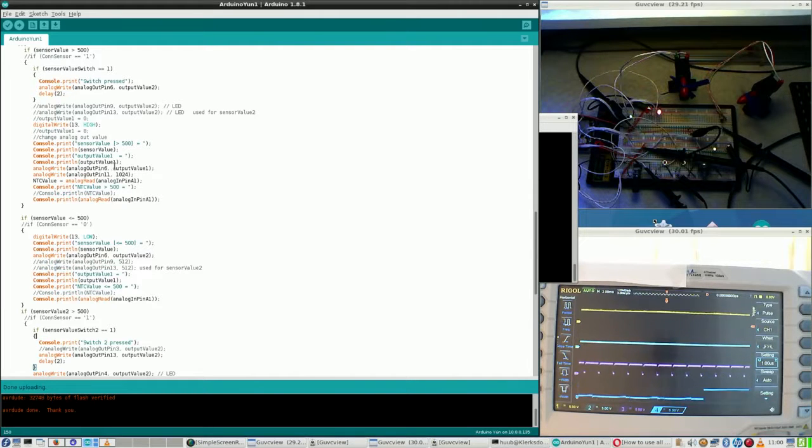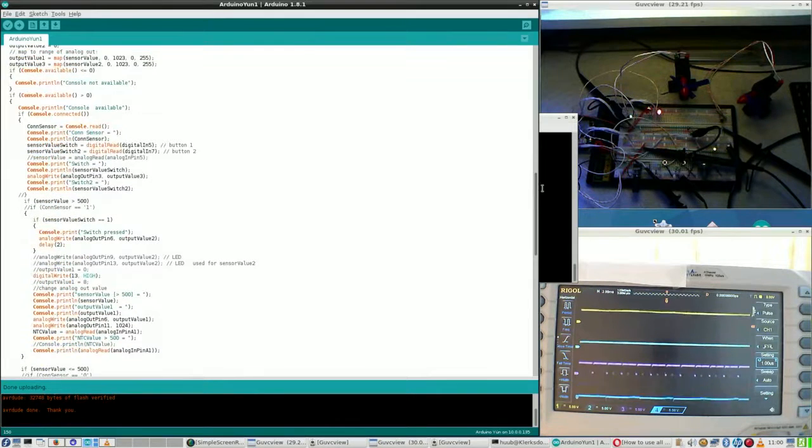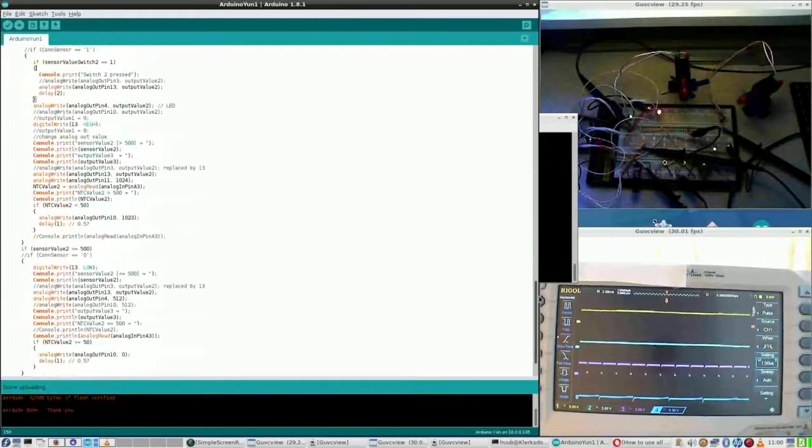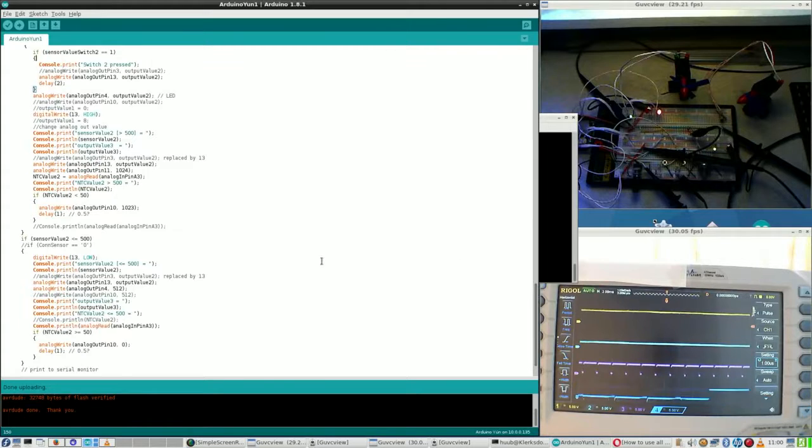And output value 6 gets output value 1. Output value 1. Alright. Now where is output value 1 coming from? Here. So I should say output value 3 should be designated or should be assigned to 13.